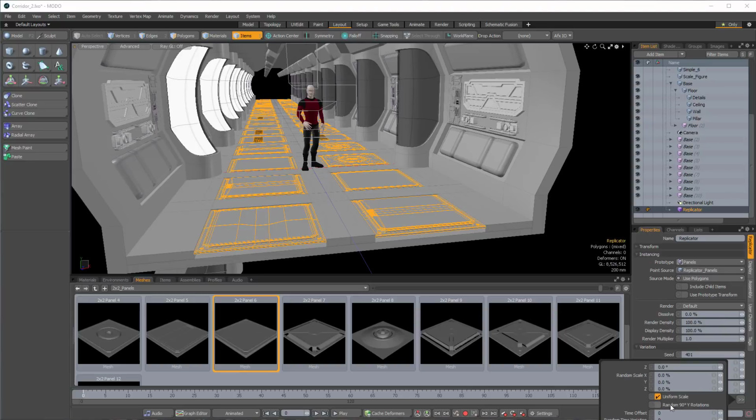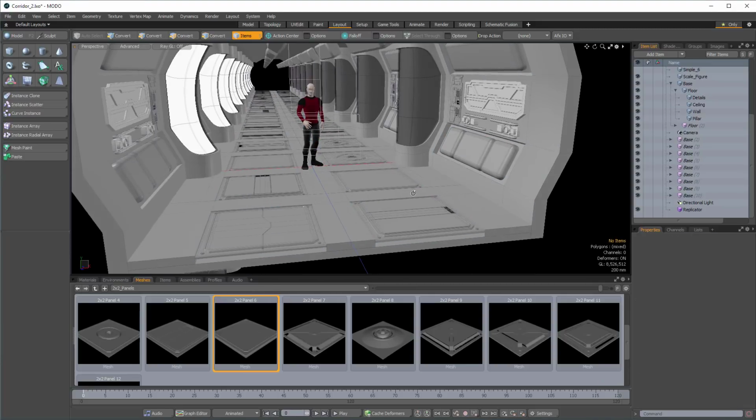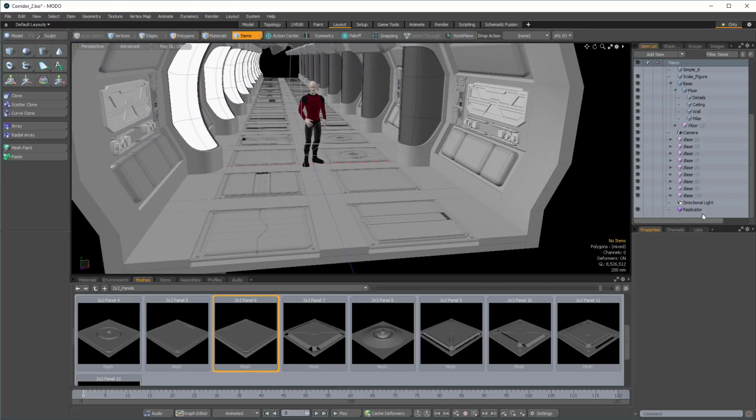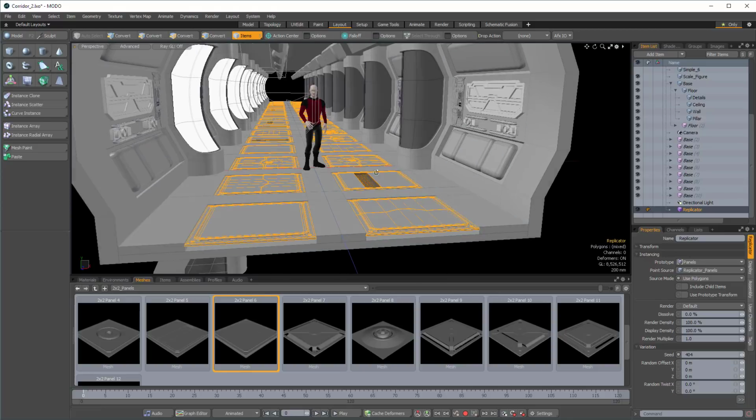There's an option right here that says random 90-degree Y rotations, and that's just going to allow each one to have a different facing direction, but they're going to stay oriented flat along the ground, and they're only going to orient in 90-degree rotations, but that way it will look a little bit more interesting. They won't be all exactly the same. Now, if you don't like exactly the placement, you can always select the replicator and go to the seed here and just click and change it until you see one that you like. And let's see, I kind of like this one. This is a glass panel with some lighting underneath it, so I'm going to leave that there.